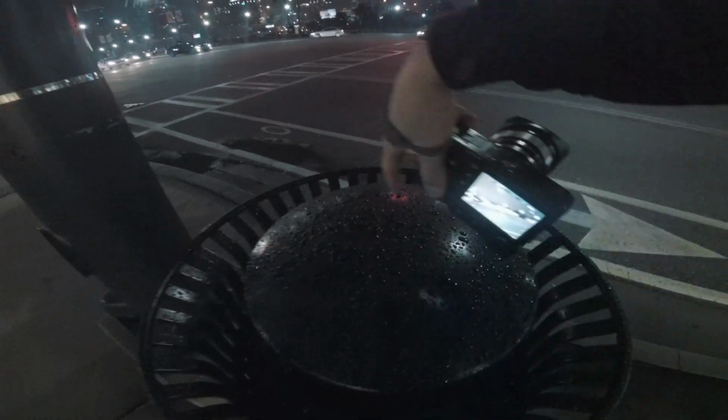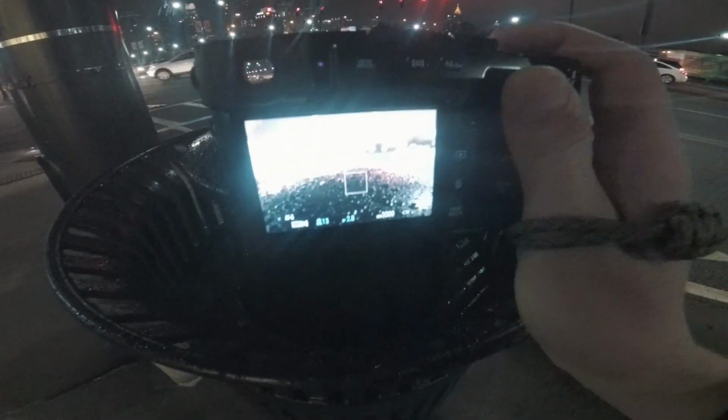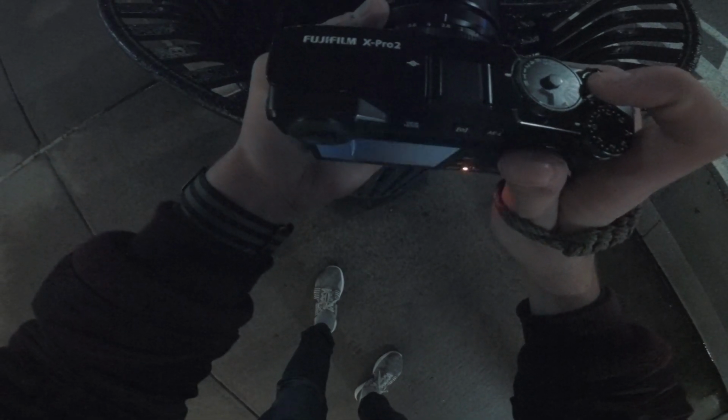So what I'm gonna do, see how this trash can has all this water beaded on it? I'm gonna shoot from down here and try to get some bokeh action with these water beads. I think that looks really cool. It's a cool detail. Kind of cool. Interesting concept. I think it could work in a different setting, but right here, so-so.